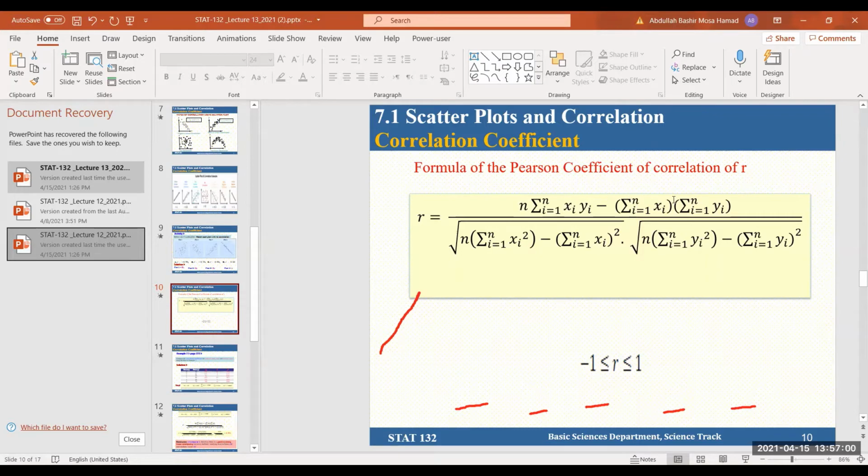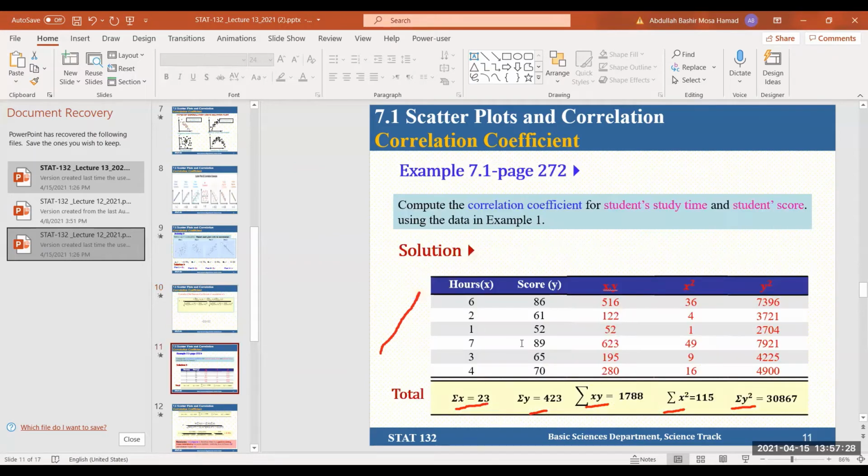we take the same summation value and just do the squaring. Here we do the same for Y: we find the square of each value of Y and then the summation of these squares. For this one, it's the same as before. We find the summation of Yi, then we square the summation of Yi. Let's see the example here.